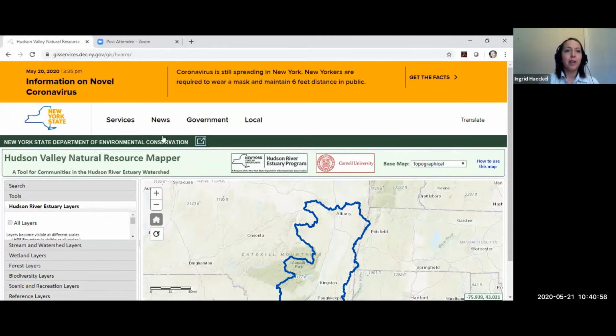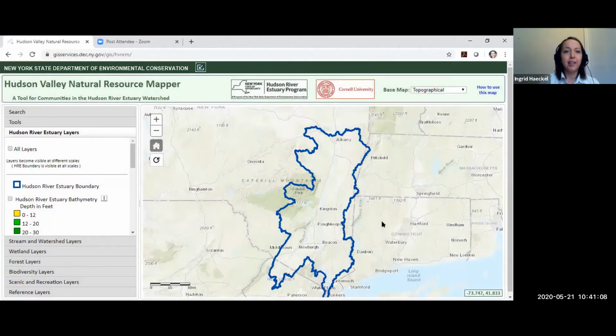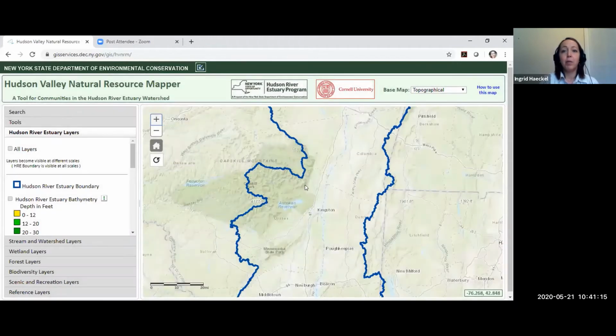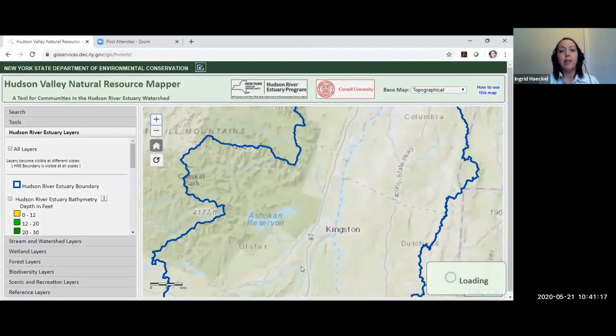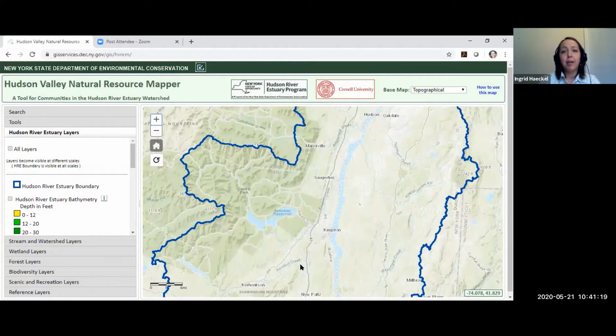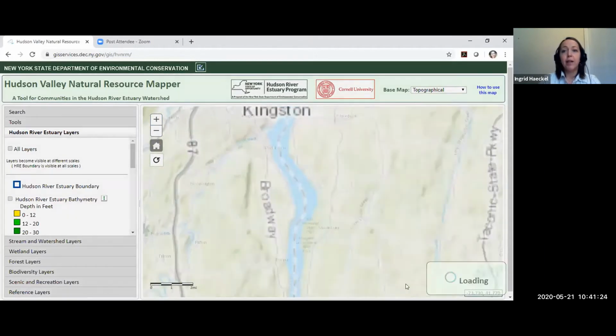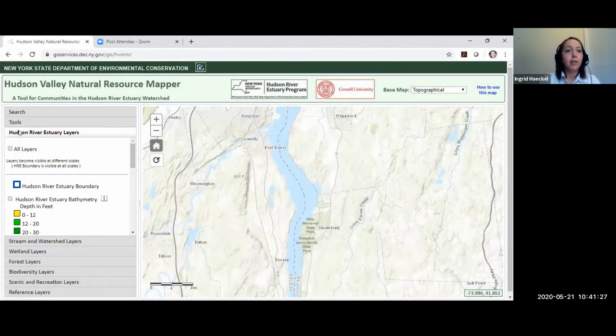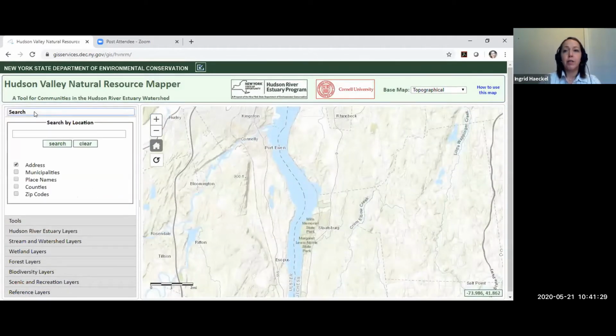So I'm over in Chrome looking at the mapper, and this is the home extent. Again, I'm going to expand to full screen, and from here you can manually zoom in with these buttons like that, or using your mouse to scroll in. You can also hold down the shift button and click and drag out a rectangle to zoom into an area of interest. Or you can use this search function in the left-hand top part of the screen.